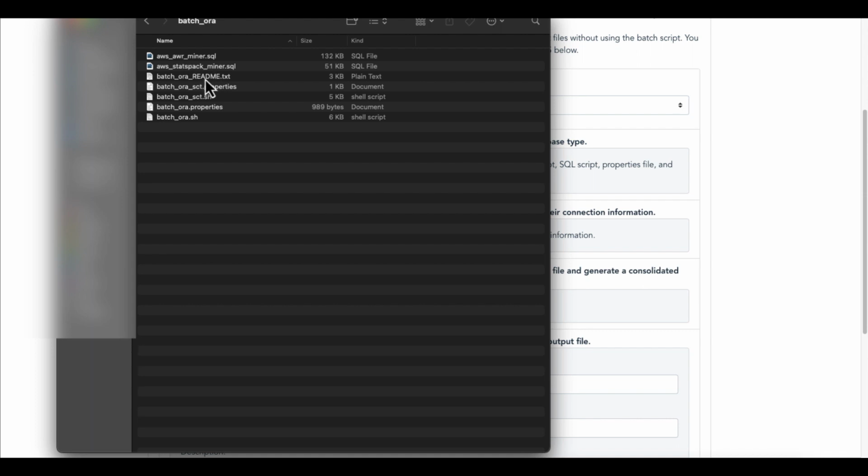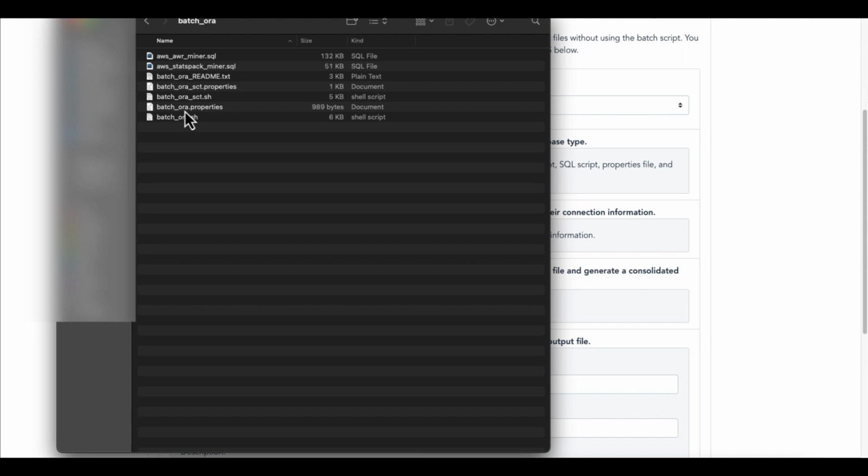So the readme will tell you what to do after you download the shell script. You need to populate the property file based on the template example that we have, and it will add to the list of the single database. For each of the databases that you want the DBCSI tool to collect data from, you execute the shell script. The shell script will loop through the individual databases while collecting the data.